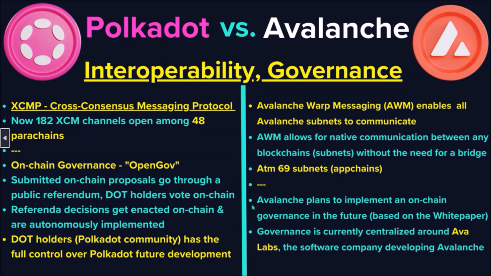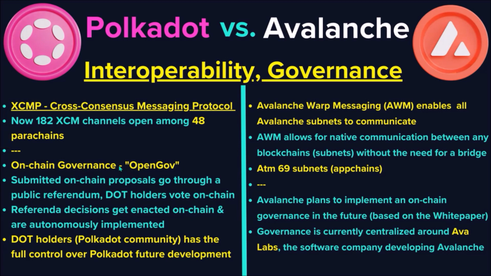And the governance? Well, the governance of Avalanche was quite hard to get some clarification on, so at the moment the governance over Avalanche seems to be fully in the hands of Ava Labs, the company developing Avalanche. And by the way, the more I now research about Ethereum and Avalanche, the more I realize that true on-chain governance is still very rare in the Web3 space. Both Ethereum and Avalanche don't have on-chain governance.